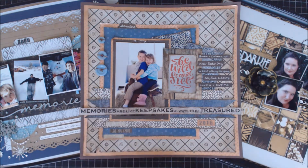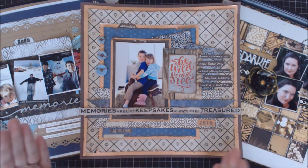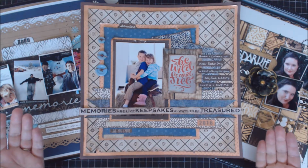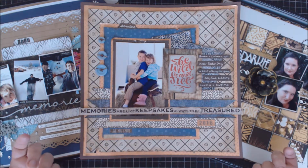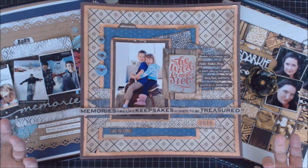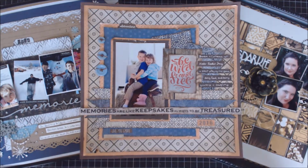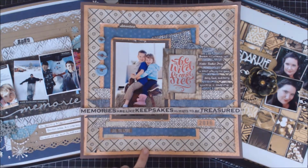Plus, it's a fun way of adding somewhat current photos of my kids around my house, and they actually love to stop and look at them. I'll catch them just glancing at them every now and then. I have them scattered around my house downstairs, and then I switch them out. So this is the most recent scrapbook page.